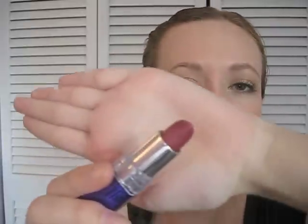Last but not least for this look, I'm going to apply a lipstick. This one is from Rimmel in the color Berry Rose — you probably won't be able to see it with my camera because it's not going to focus. It looks very scary and really pigmented in the tube, but it's actually this really pretty dark pink color and it's my favorite for fall. I'm just going to go ahead and pat this onto my lips.